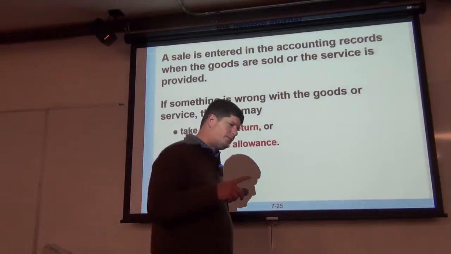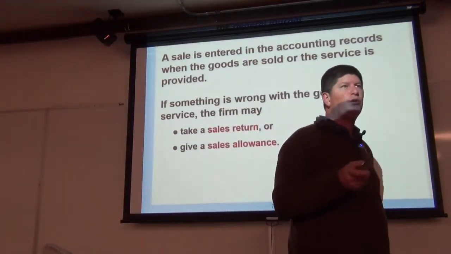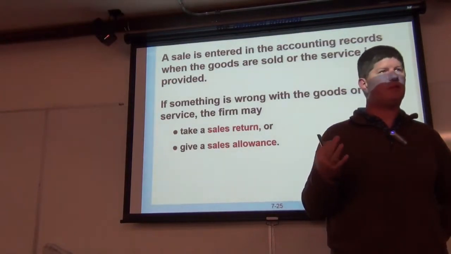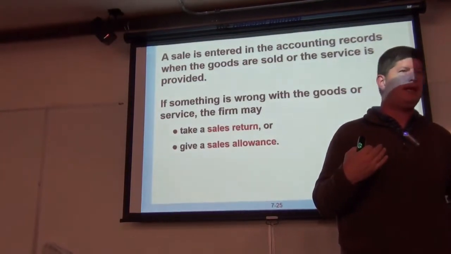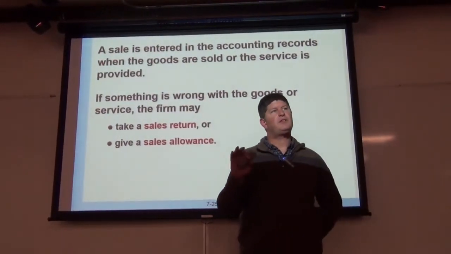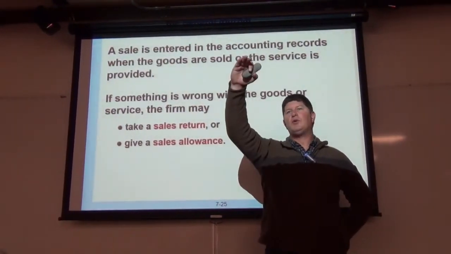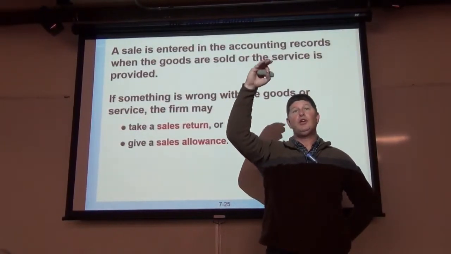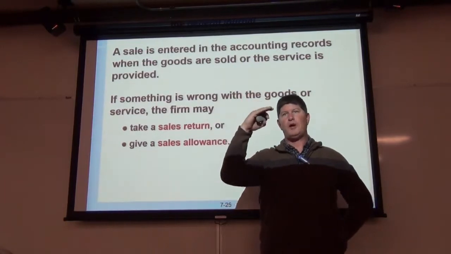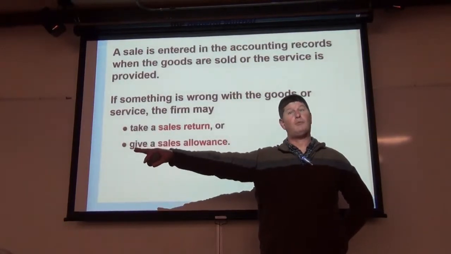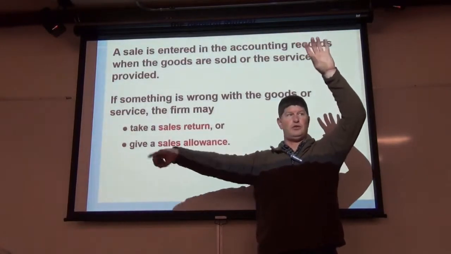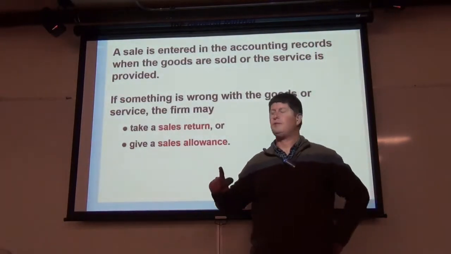This is a big deal. Remember we've created a new account for sales returns. When we sell something, the customer brings it back and returns it. We track that in a separate account. We leave sales alone. Just like when you buy a piece of equipment, say for $48,000, you leave that balance there forever until you sell the equipment, and you track the accumulated depreciation in a complementary account. So you always leave that $48,000 alone and you keep adding to the accumulated depreciation.